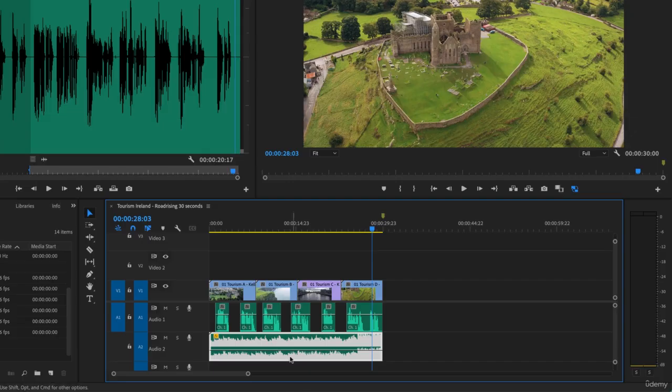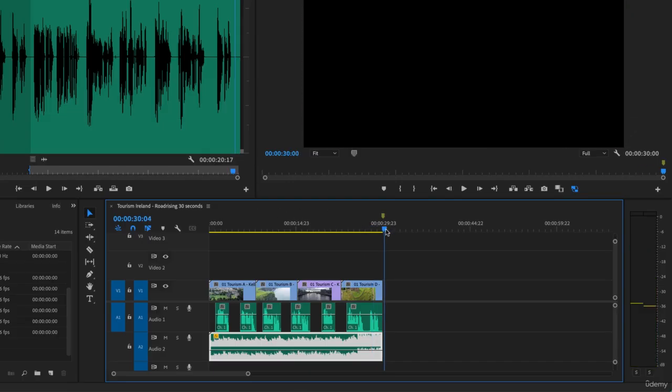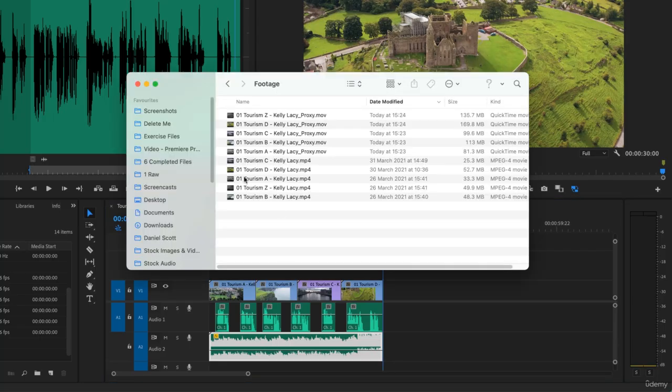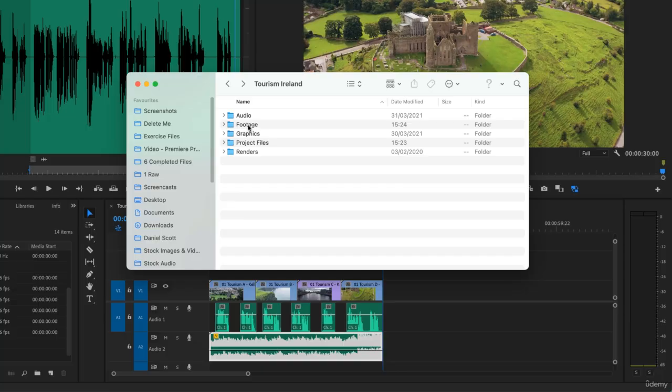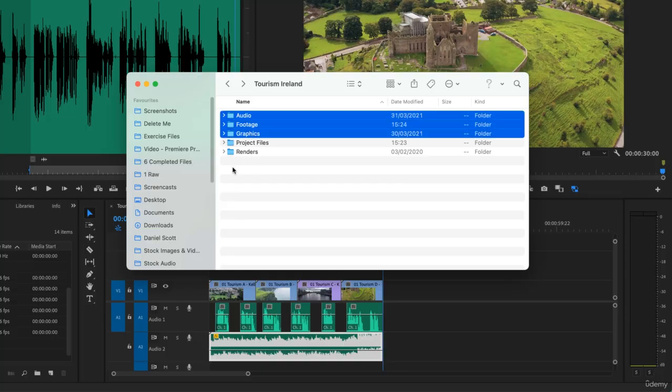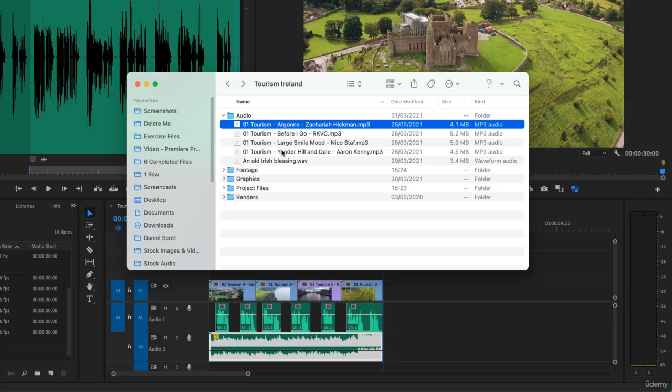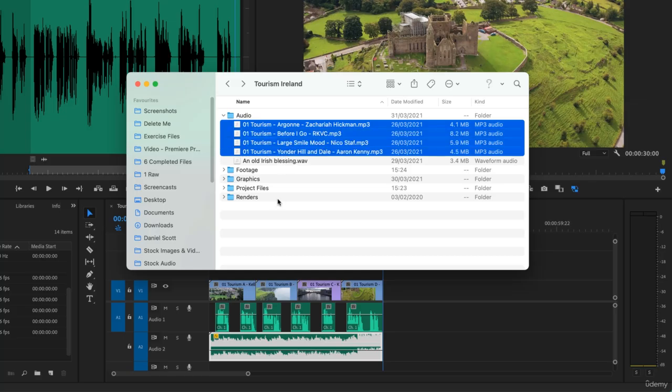Where is it? Okay, I want it to be 30 seconds long, no more. For the music, there are a couple of files in your exercise files you can pick from. So you bring in audio, footage, and graphics. We'll use graphics later on. But under audio, there are a couple of bits of music that you get to select from. If you've got your own music or know how to get music, you can totally use your own. So use one of those.